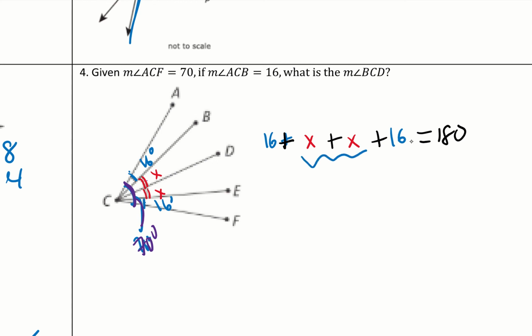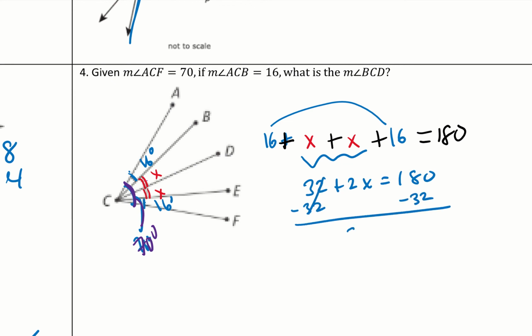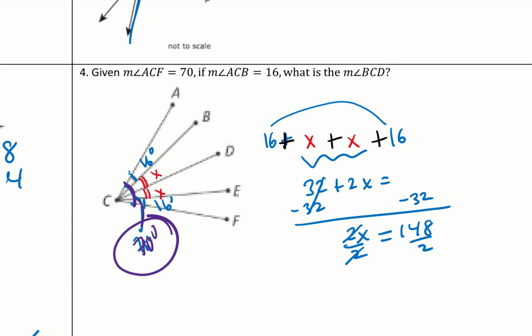So we get 2x here, and then that's going to be 32. So we got 32 plus 2x equals 180. We'll subtract 32 on both sides here. We get 2x equals 148. And then we can cut it in half. Oops, I said 180. I'm sorry. Not 180. 70. I'm being silly here. 70. There you go. Sorry about that. So it's 70 minus 32, which is 48. Not 140, not what I said earlier, 48. And then divide that by 2. And you get x is equal to, let's see here, it's going to be 24.